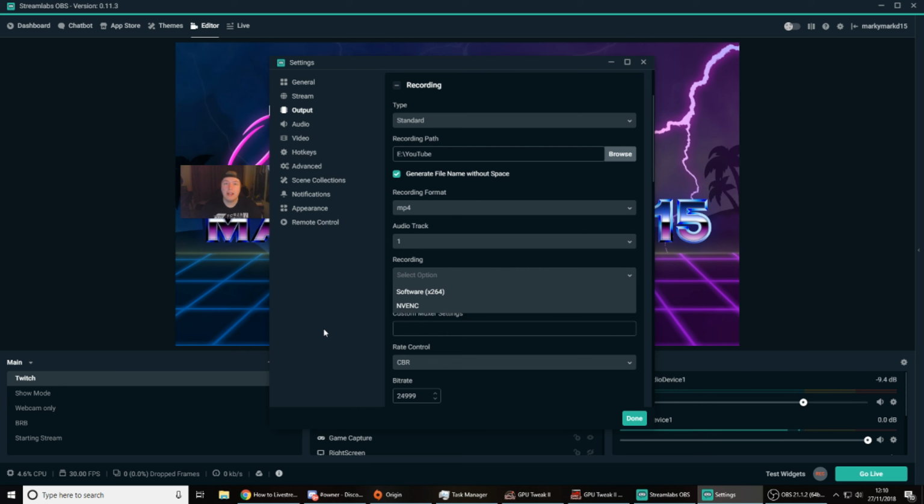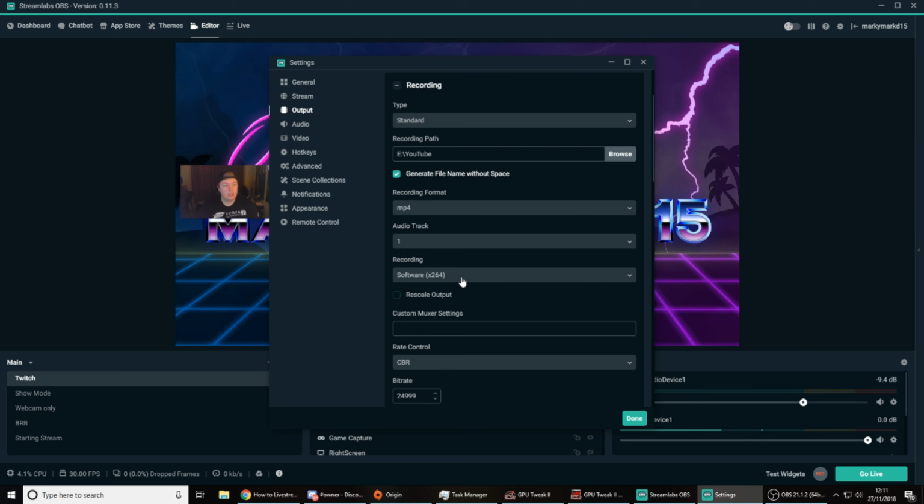But I've had issues where the file format that it generates, that type of codec, Sony Vegas doesn't like it when I load it in, and you can't edit the file, it's really, really bad. So software x264 is a better encoder because it gives you a crisper image and a better file format, but it uses 100 times more processing power than NVENC. If you're only streaming, NVENC is actually sick. You could use that, but you could also just use Shadowplay, which is the same encoder. But if your PC can do software, I highly recommend it.